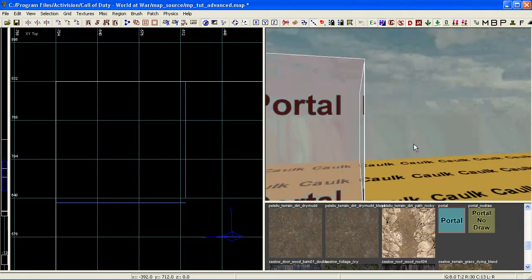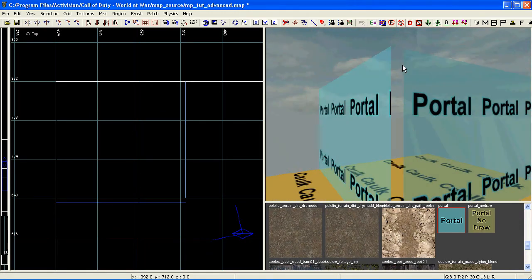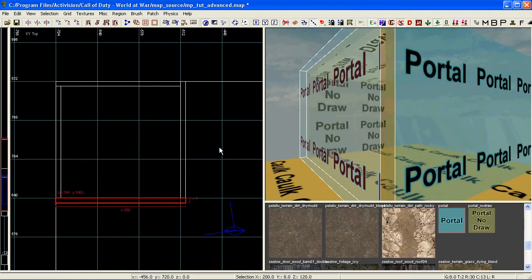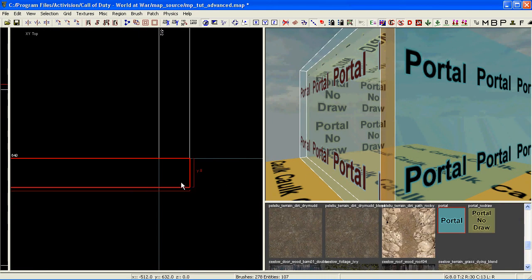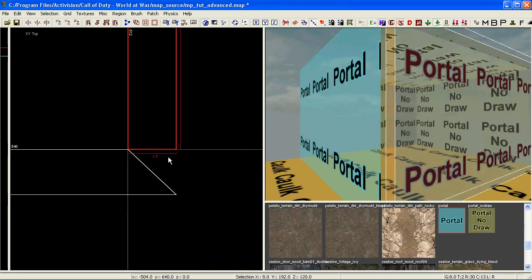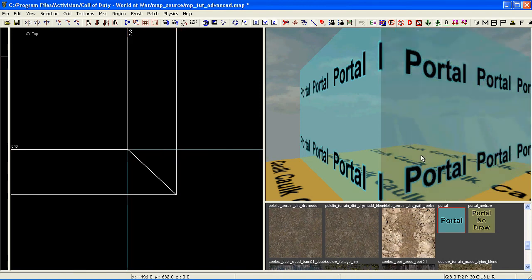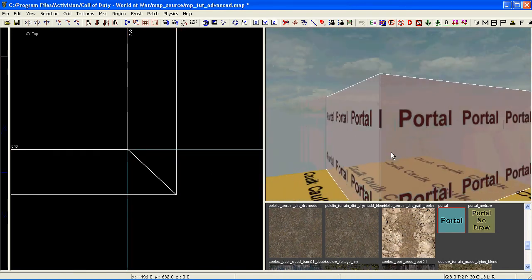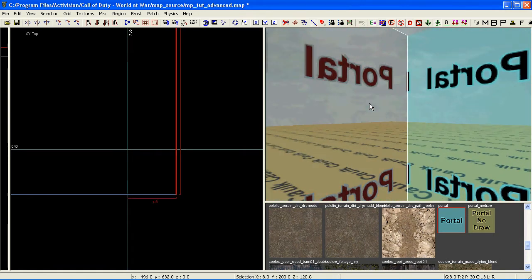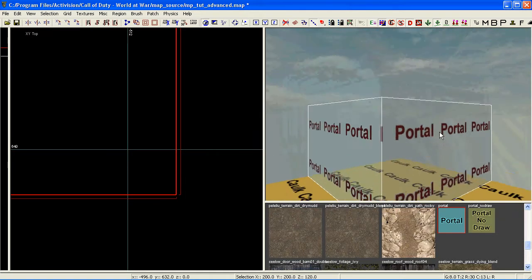To do that, we first need to bring back our portal node draw brushes by untoggling this button. Now we can take a look at how we can fix this. I'll select this brush and come down here, and we need to apply a bevel in this using the edge tool, just like we would with a normal room. So let's do that now. When I apply the bevel in this brush, we can automatically see that that gap is no longer a problem. If we filter out the portal node draw again, we can see that quite clearly. There is no longer a gap, and that is how we create a sealed environment using nothing but portal brushes.